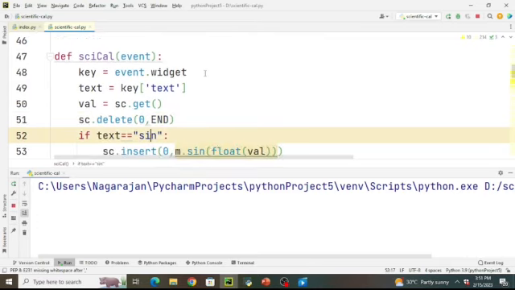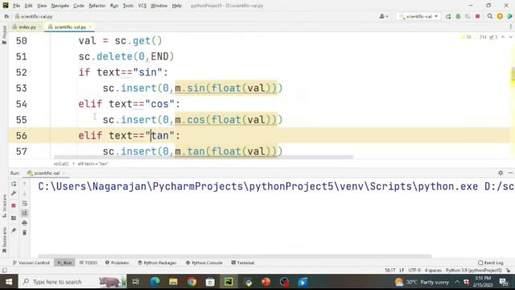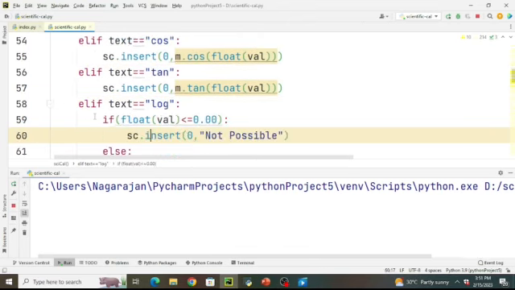If it is sin, then insert into ac: ac dot insert of 0 comma m dot sin of float of value. We are giving these mathematical functions so that whenever the user types some value, it will be converted to the data. That means the sine value, cosine value or whatever we want to give, and like that we follow the mathematical function conditions, the if conditions.